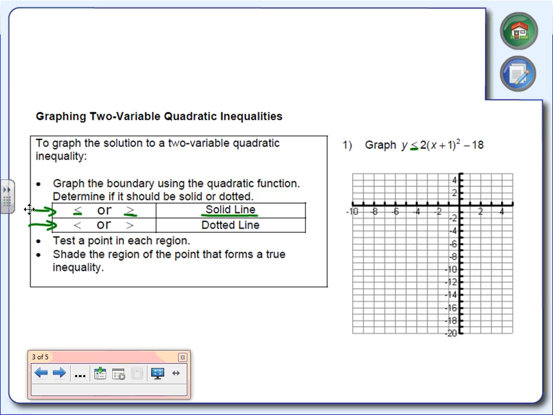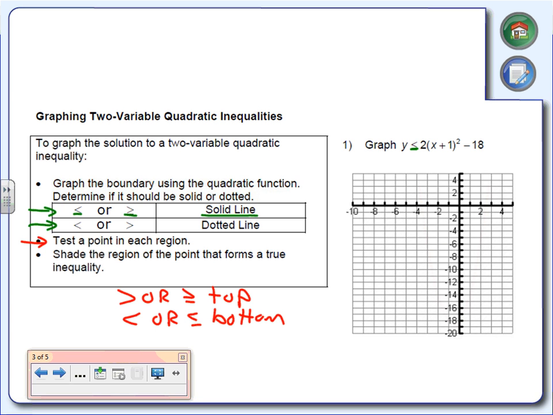When you get done graphing that U-shape or parabola, we're also going to have to do some shading, because this is an inequality, so there is going to be some shading involved. Now we can do one of two things to get the shading, actually one of three things. One is to use a test point, and if that test point is true, that's where we're going to shade. If it's not true, then we would shade to the opposite side. Or we can go ahead and use the same rule that we had with linear inequalities, and that was, if we see a greater than symbol, we shade to the top. If we see a less than, we shade to the bottom.